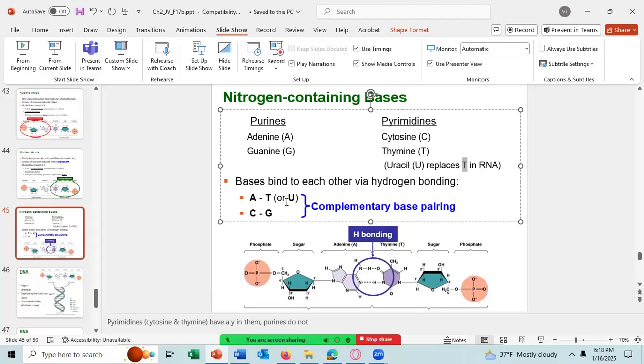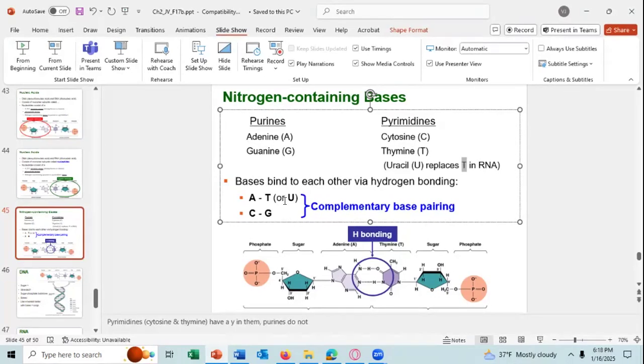You don't really need to know that because RNA most of the time does not pair with something. Okay? The only time it ever pairs is when RNA is first being made. It actually begins to be paired with DNA. And we'll talk about that when we're talking about RNA synthesis. So you don't need to know that now.